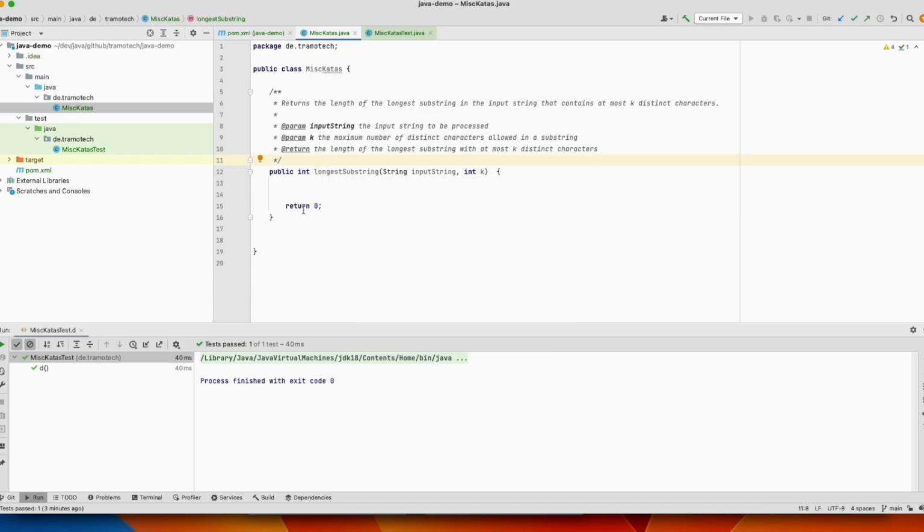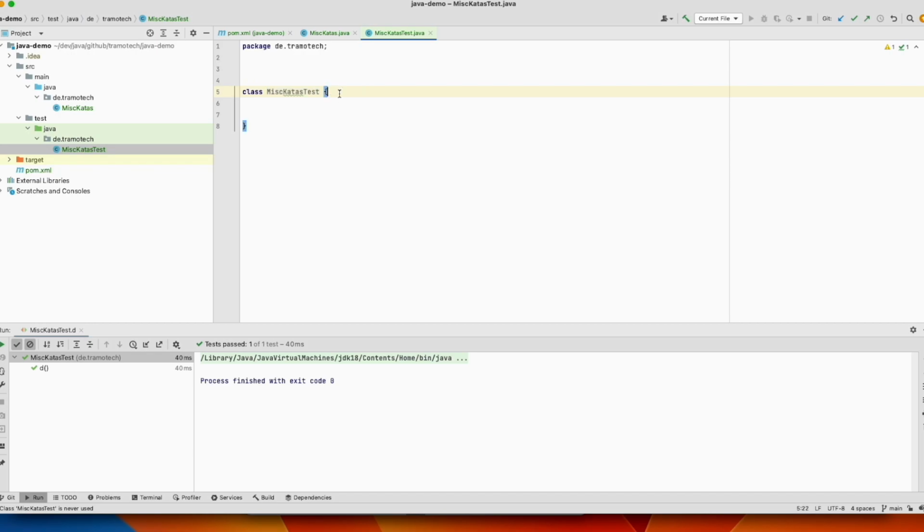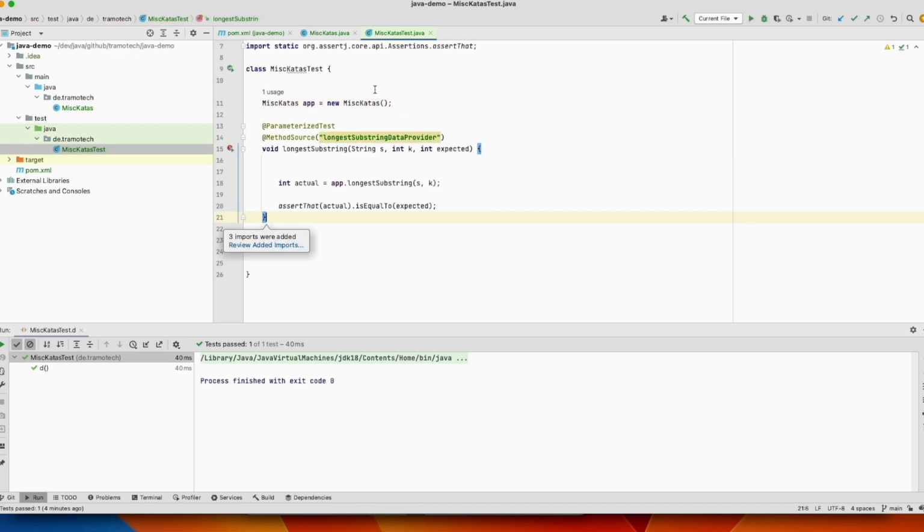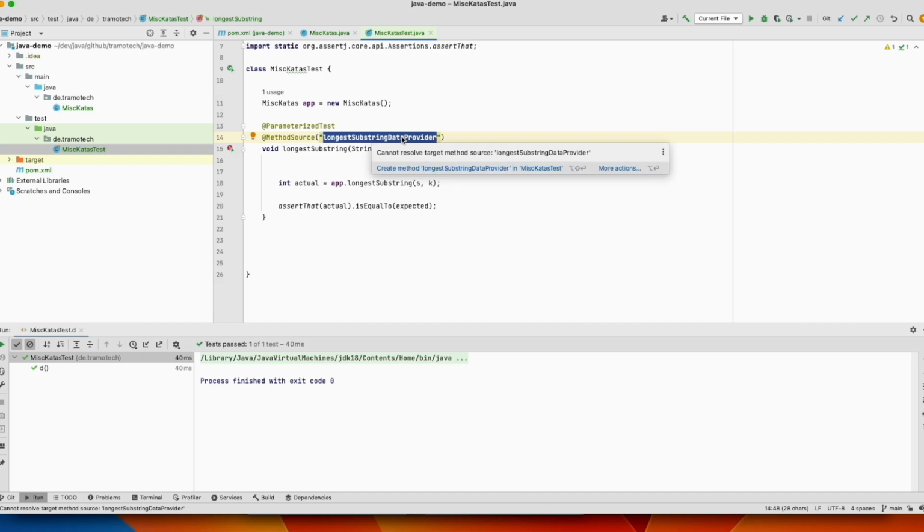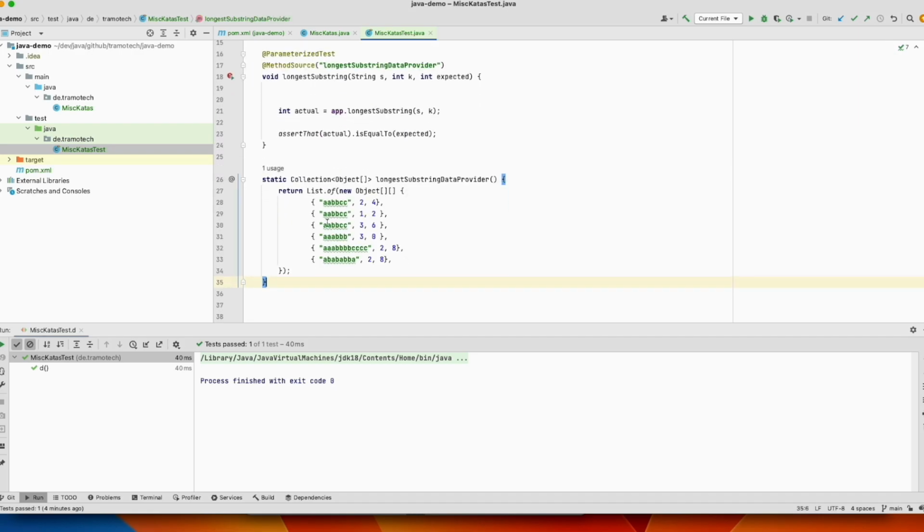And before beginning with the implementation, we will create a JUnit test. I'm using JUnit 5. First, let's create an instantiation of our main class. And we add this method. I'm using a parameterized test to test multiple cases at once. So we will have to provide this method. And this is our method to make sure that the implementation is correct.